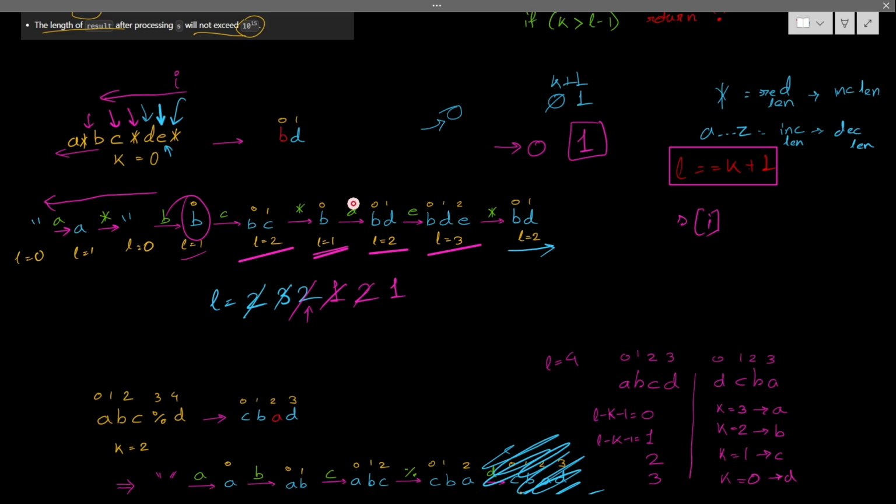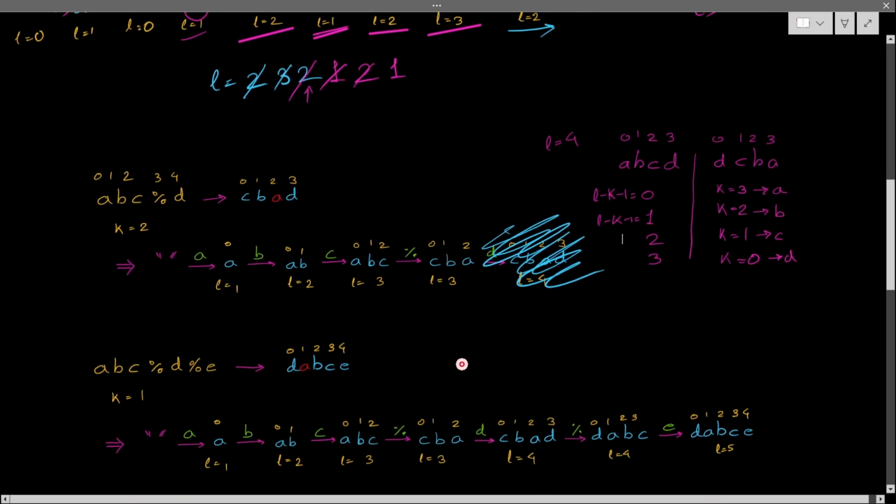Don't think of the k equals 0 thing. What we're actually looking for is the valid character when, for the first time, the length becomes k plus 1 and the kth character is a lowercase English character. That time I'm stopping. Here also the same thing is happening.